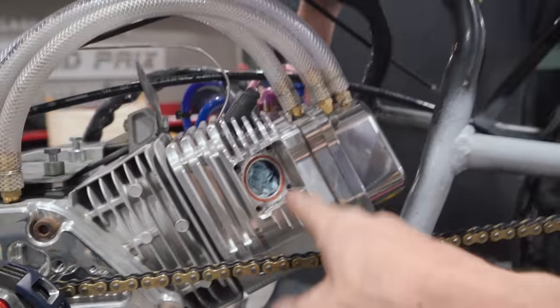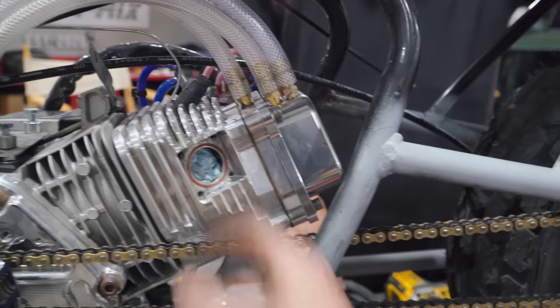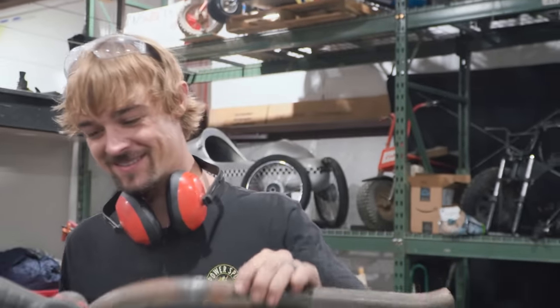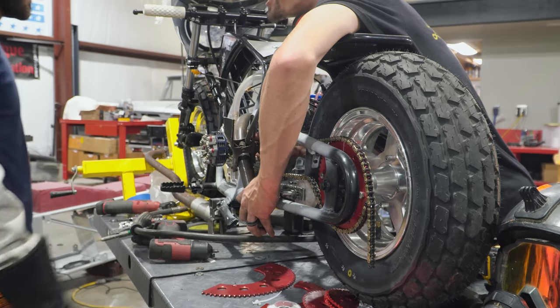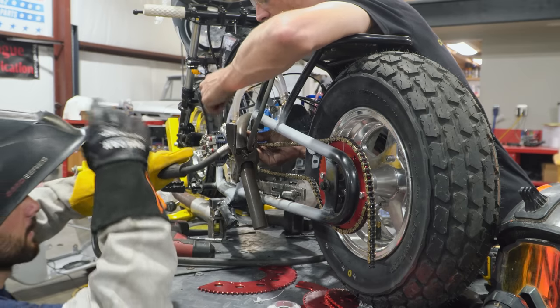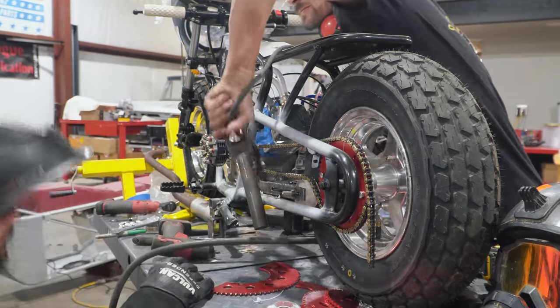This billet head has a different exhaust flange than Charles' — Charles' is like a traditional two-bolt style, just like a good old Billetson 212 or Predator 212 head. This one uses a pretty sweet four-bolt design with an O-ring. We had to special order this flange and we just need to bolt it up and tack it on. It's probably supposed to be TIG welded, but that's okay — we've made three with the MIG welder, so I'm not worried about it. I was squeezing my eyes as tight as I could and it was still blinding. Just trying to keep the welding heat off of this.